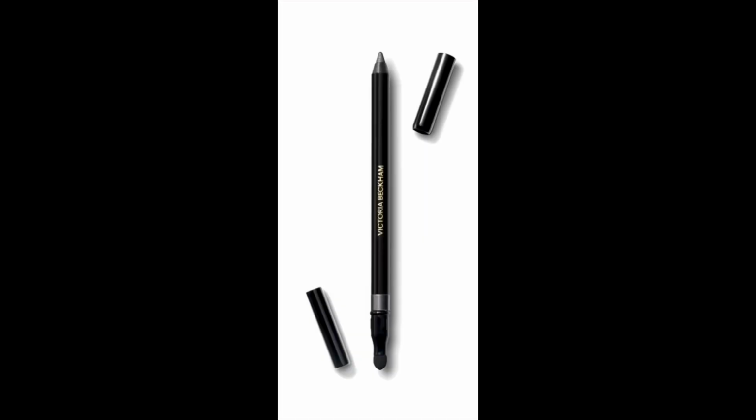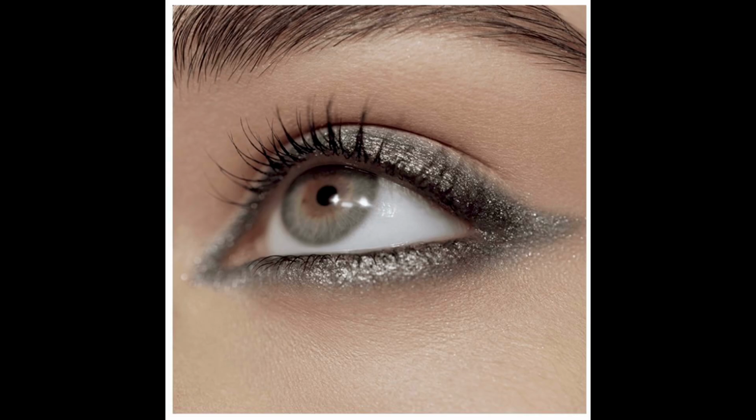All right, the first thing on my list is the new Victoria Beckham Beauty Satin Kajal liner. She's bringing out a new shade called Sea Gray, and it looks like a really beautiful gray with shimmer in it, so kind of a silvery tone. It's sort of like the bronze liner, I think, where that's the only one of her existing eyeliners that has that little bit of a metallic or shimmery finish to it, and it looks like Sea Gray is going to be another one in that category, and it looks really gorgeous.